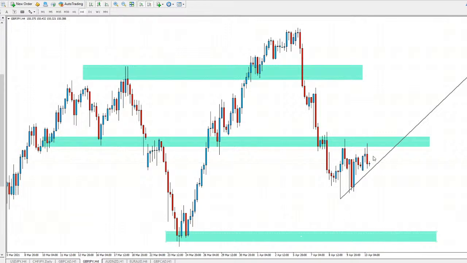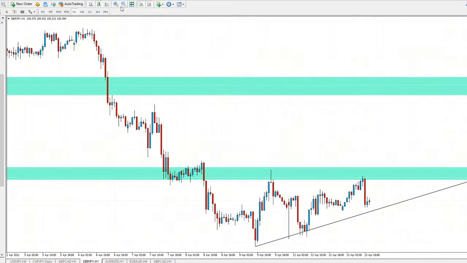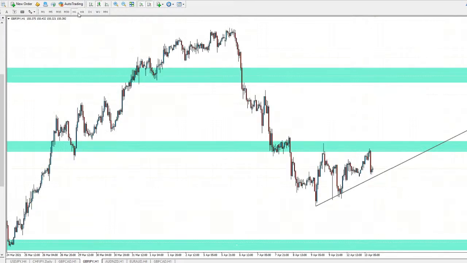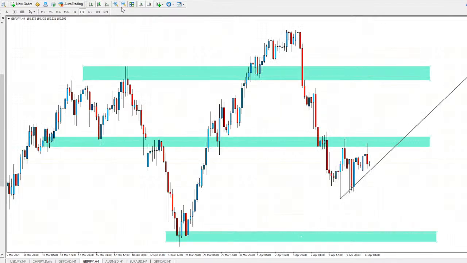However, if we do get back above, this could be classified as a false breakout, and with that information we could actually see another push back into this area here in the market, which was our previous swing high before creating this high, and could see it move back up to 152.335. So that's where I do expect to see price go if we get back above that area. But as you can see with the 4 hourly candles, it does look like we're wicking into that area, showing rejection, and a break of that hourly trend line could be like the final confirmation for that move to the downside. So that's what I'm favoring for GPJPY.